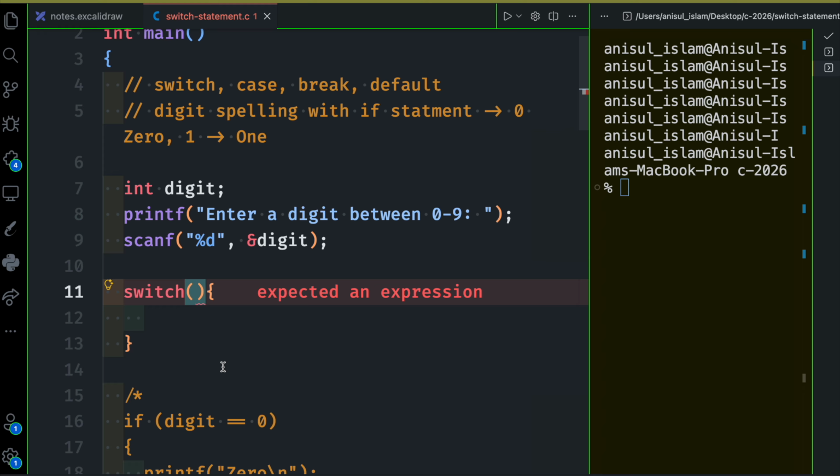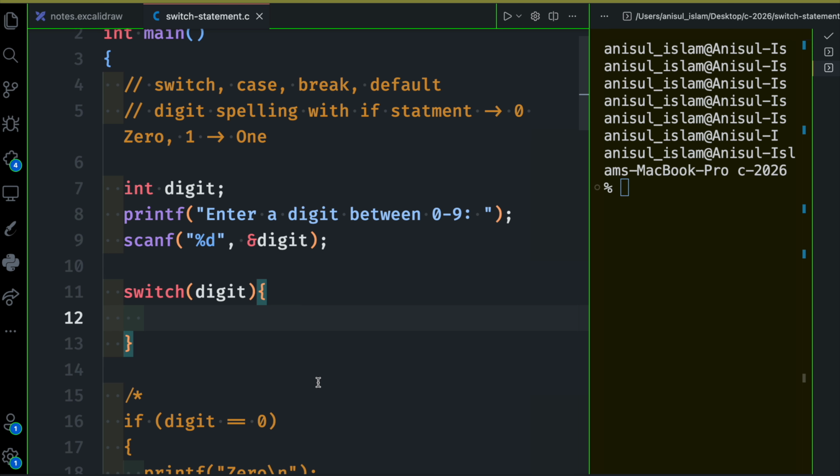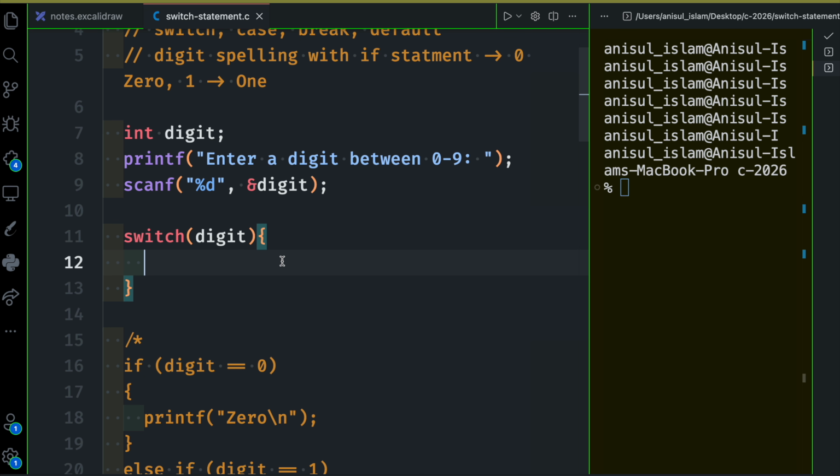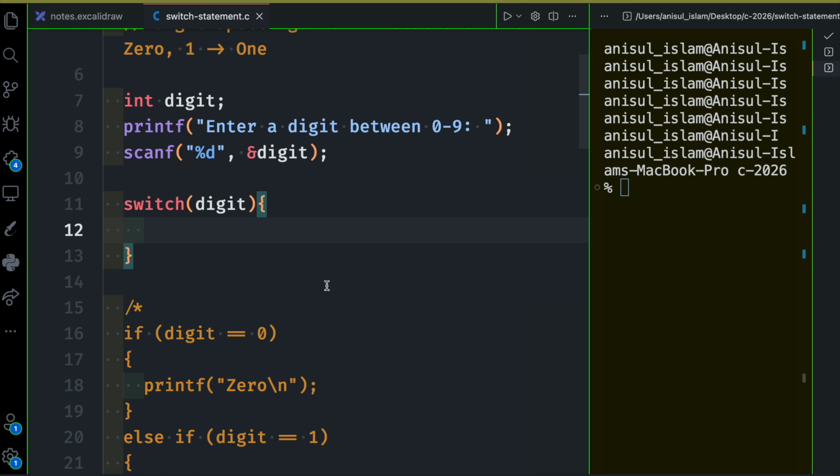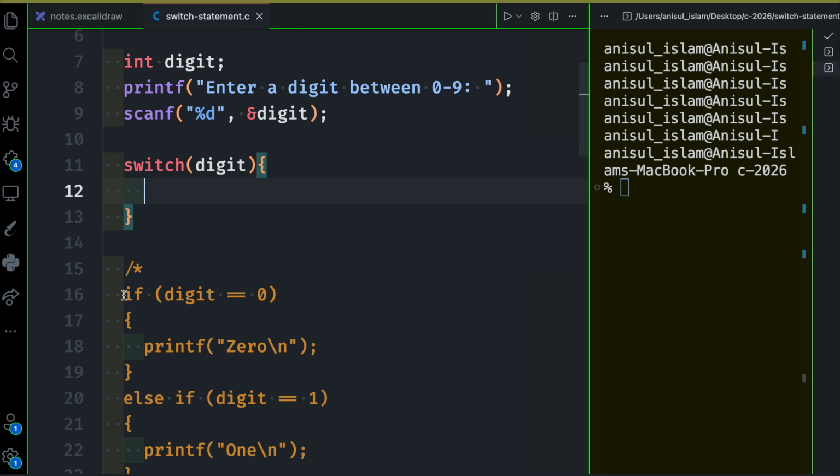Remember whatever I'm saying. You can pass a value to the switch conditional control statement, or you can pass an expression, but it has to return an integer, a character, or an enum, nothing other than that. This time we have digit, which is basically an integer, and this is completely allowed. Now the next thing, after passing the value to the switch statement, you need to match with cases. The way we have used the if block in our if-else statement, switch is going to use the case for the same reason. So case is going to be a replacement for if here.